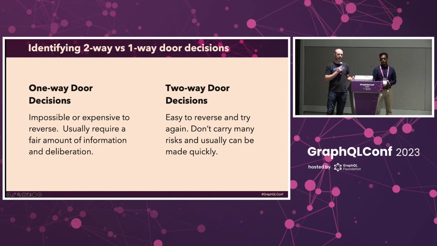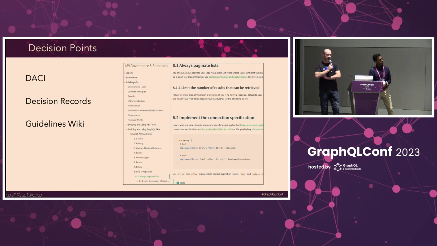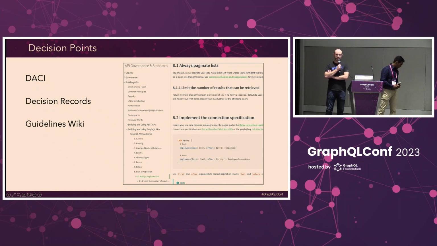If you're touching all three of those, if all three of those are going to be impacted by something that you change, that's pretty likely a one-way door decision. Otherwise, if it gets to where you're only impacting one or none of those, that's a two-way door, and you can move pretty quickly. When it comes to those one-way door decisions, we have several paradigms or tools, processes with which we handle these.